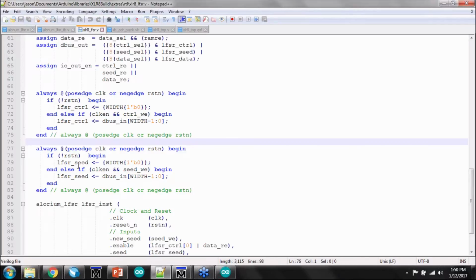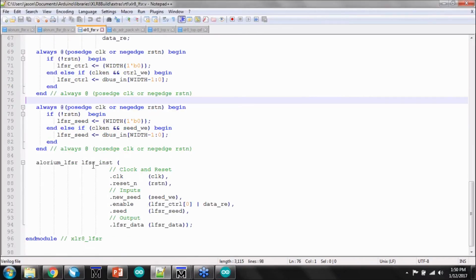There is not a write control block for LFSR data because that register is not writable by the user. And then down here we have the instantiation of the LFSR block itself. Just like we saw in the test bench, we're inputting our local clock, reset, and our local values for enable, seed, and the LFSR data value.